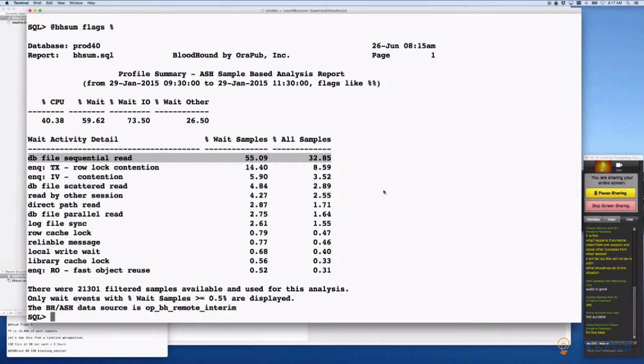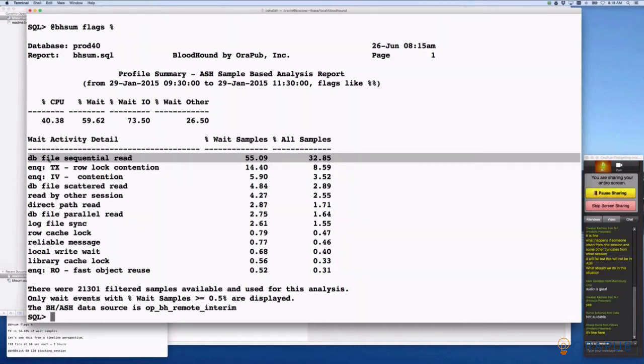Okay, now this is a key point I want to make today. If I did a typical Oracle time-based analysis using the ASH data, and even if this was an AWR report, I would say that this system right now is all about physical I/O primarily, as well as CPU, and that one of the things we need to focus on is this DB file sequential read.